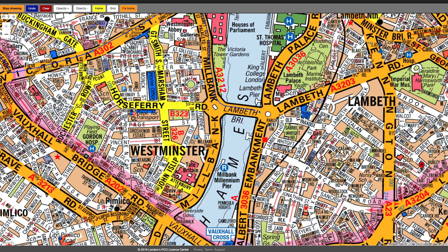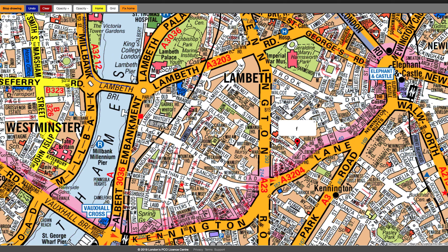From here you can see the flag is here, so at this point I'd just step back a bit and have a look — which is the best way? I can't go down there. I could come down here, or even easier, just come here, because I'm not completely off a direct route if I come this way. Come round the roundabout. Do as many clicks as you like — a lot of people get scared thinking there's a restriction on the amount of clicks, but you can do as many as you like. Just stick to your side of the road — that is the main thing. When it's straight you can go a bit longer, stretch it out.